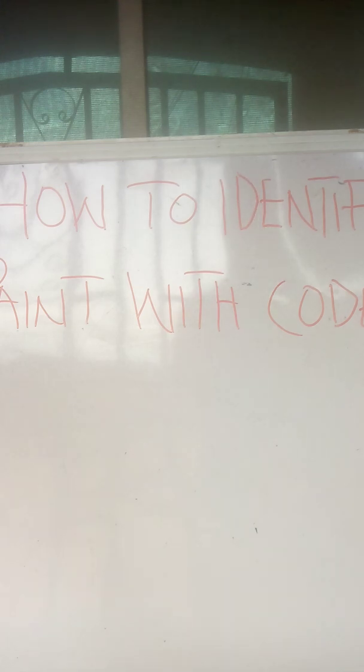So we have brilliant white paint, which is one. Brilliant white paint is the highest form of white in paint production. It is the purest form of white in paint production. So if you're looking for the purest form of white, it is called brilliant white. The name brilliant must be there for you to know that this is the purest form of white. So when you have brilliant white as a paint you want to buy, the seller knows exactly what you are talking about. That's the name, brilliant white.